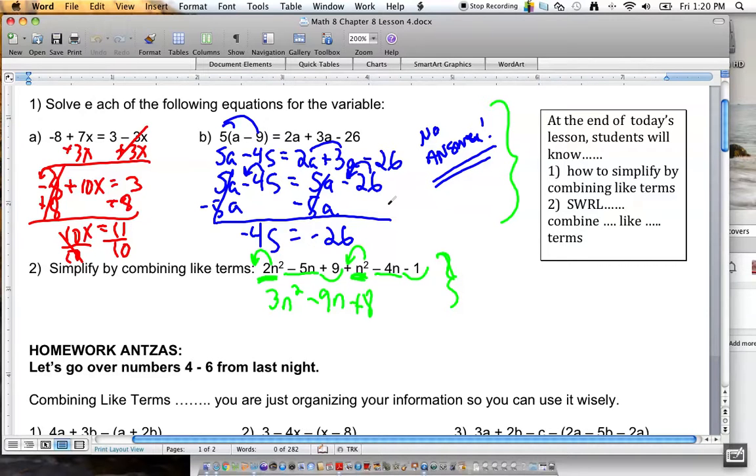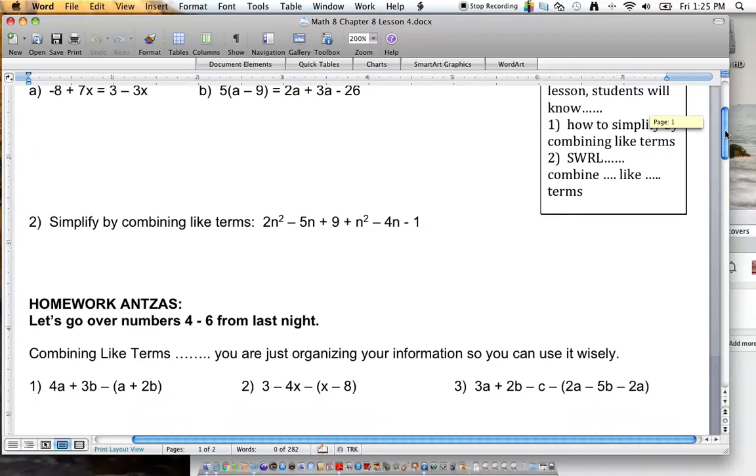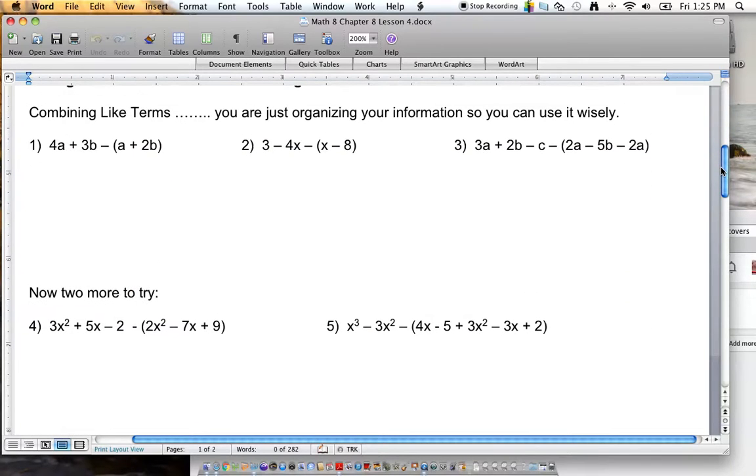Okay. So we've been talking about this skill called combining like terms. And there literally is no difference between doing it with the questions that you see on the board and putting some rocks, some paper clips, and some keys on this desk. All you're going to do is say, look, I'm going to get all my keys together. I'm going to get all my rocks together. I'm going to get all my paper clips together. And I'm going to count them up. How many rocks, how many paper clips, how many keys. And that tells me what I have all together.